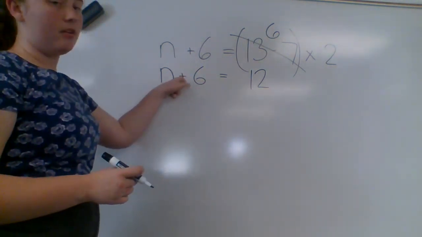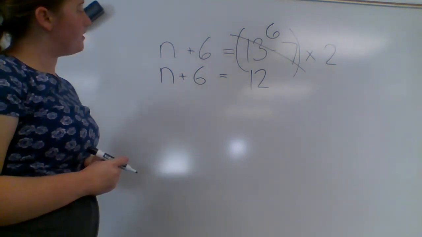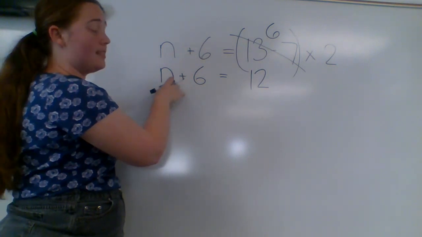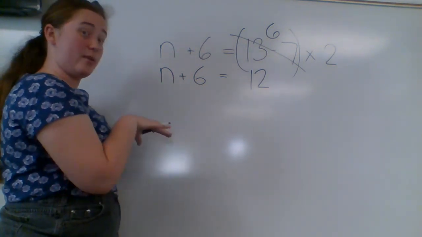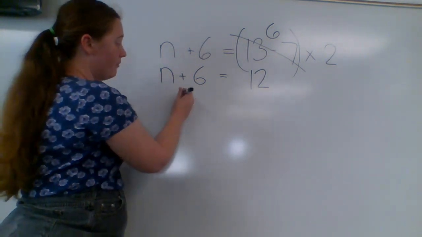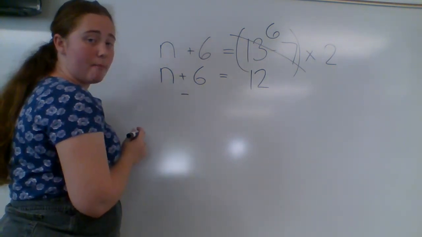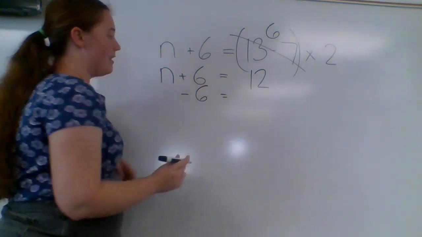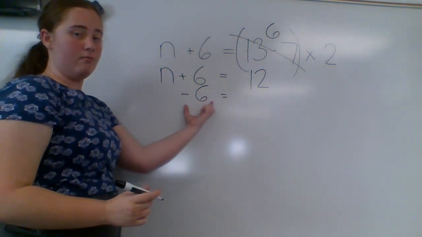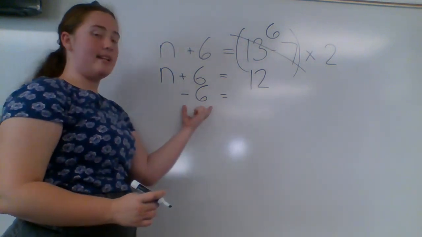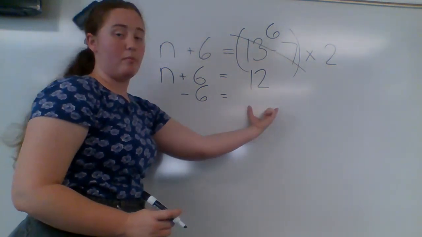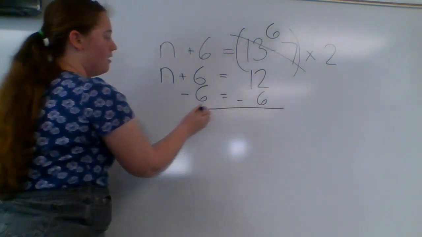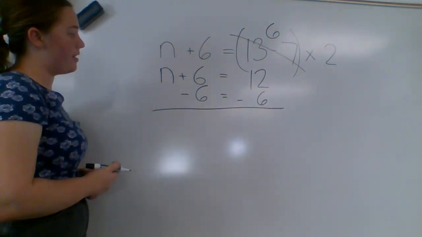I have to do something with this addition sign. What do I do with it? Right, I do the opposite. So if it's an addition sign, it becomes subtraction. If it was a subtraction sign, it becomes an addition sign. So now it's minus. We're going to copy this same number down, put that equal sign down, and whatever we just wrote down right here, copy down the same thing over here. So if we put minus 6 right here, over here we're going to put minus 6. I'm going to draw a line right there so that we can solve.